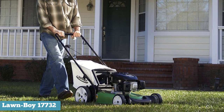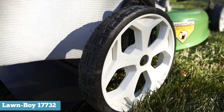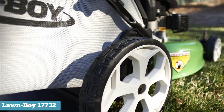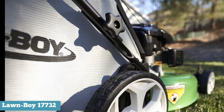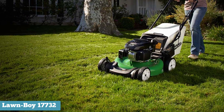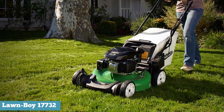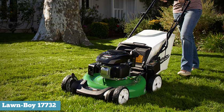One thing we particularly like about this mower is that it has rear wheel drive, which gives the machine more traction, especially if you're mowing uphill. That being said, the mower is a bit harder to pull back because of this, so you'll hopefully only have to push it forward. Lastly, this is again a 3-in-1 mower — like all others, you will be able to mulch, bag, and discharge the grass on the side. We must also say that the lawn mower does not have speed adjustment, and you will have to follow its pace.